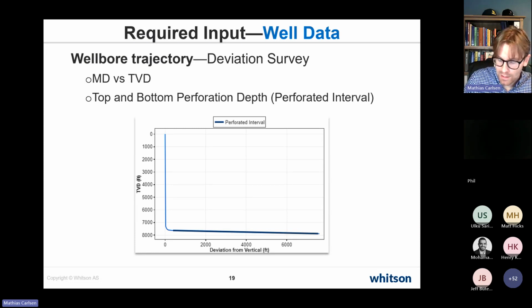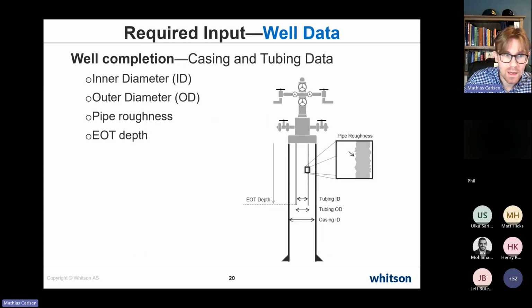The last thing that you need is what we call wellbore configuration data or well completion data, and that can change over time. So that will be what are the casing and tubing diameters and what you call depths. So where are they actually set? So typically for tubing, we talk about what's end of tubing depth, the EOT here. Very, very common abbreviation called end of tubing depth. That is used in the context of these calculations.